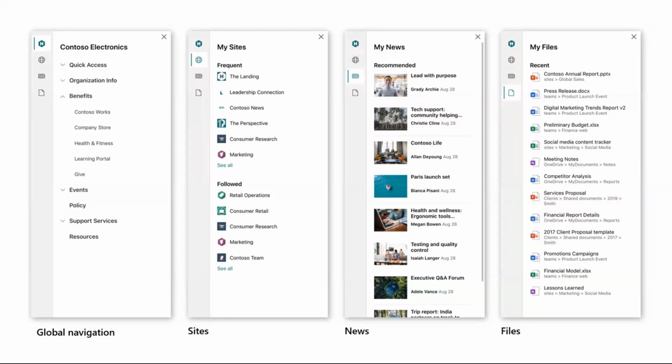We are close to posting the message center post for TR, for targeted release. And once we finish targeted release, then it'll go to general availability. So in weeks, we hope to be out there. Yeah, and it's probably going to be available in GCC environments as well, because it's intended to be the de facto way of exposing or having the navigation across all of the SharePoint Online deployments.